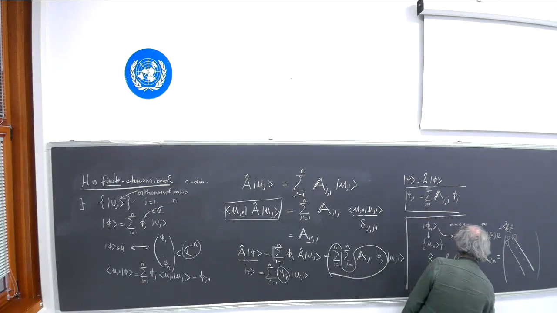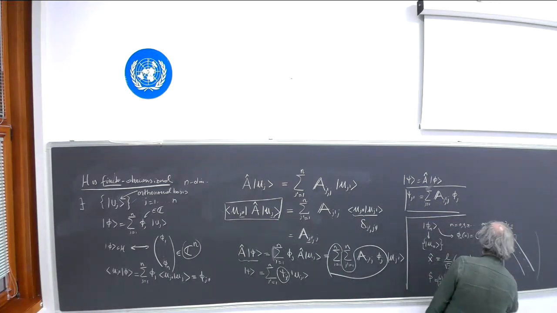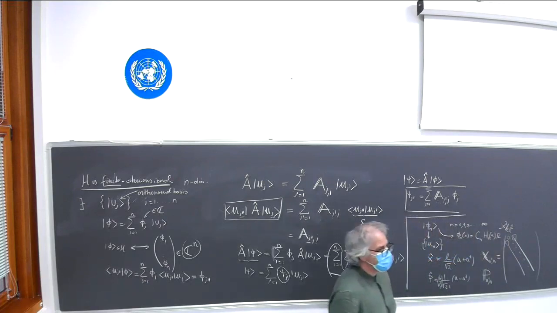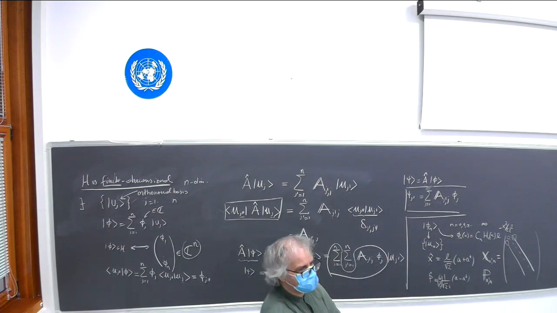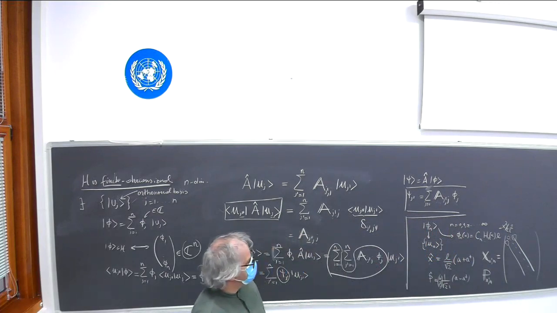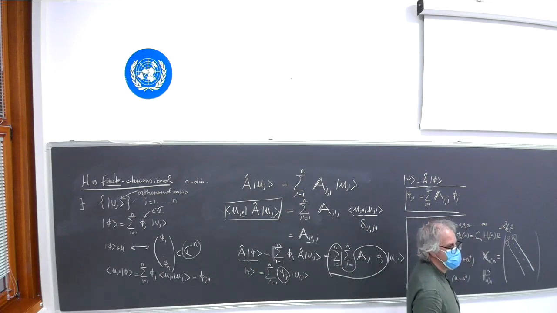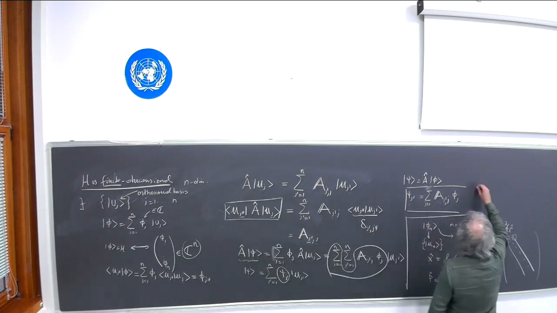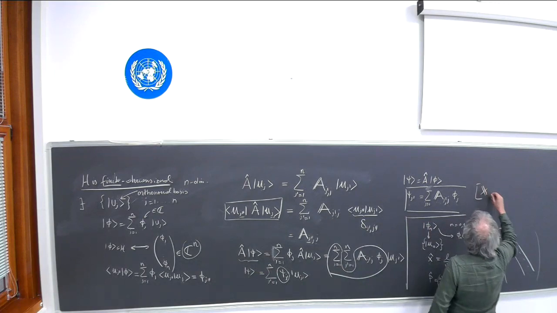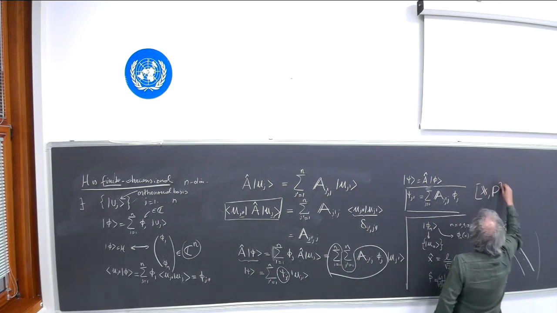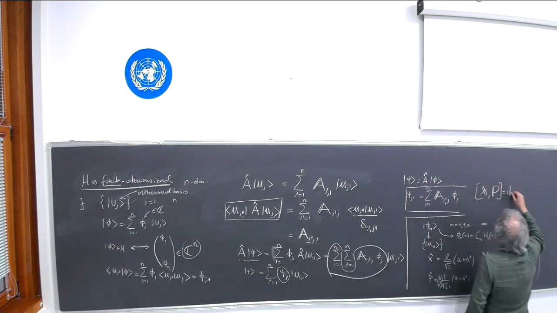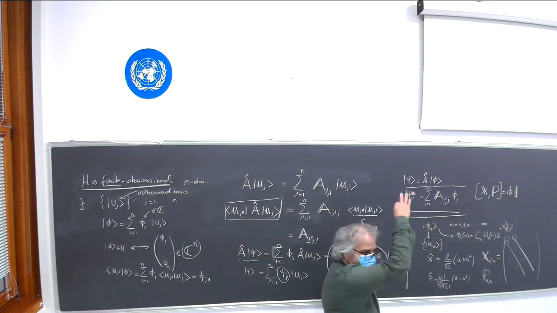And then I have a minus a dagger. And again, p would have a similar form, the matrix for p. Good. Infinite dimensional with elements. Now, believe it or not, if you do the commutator of these two infinite dimensional matrices, what you get is that the commutator of X and P is equal to i h bar, an infinite dimensional matrix of ones on the diagonal.